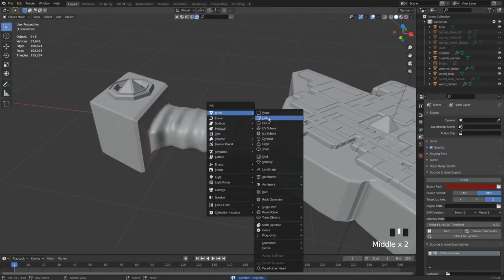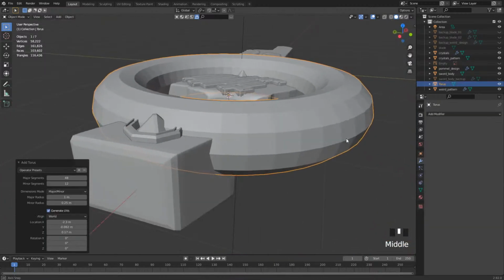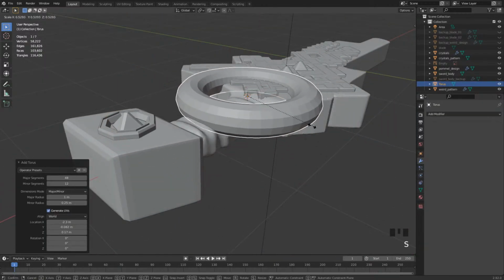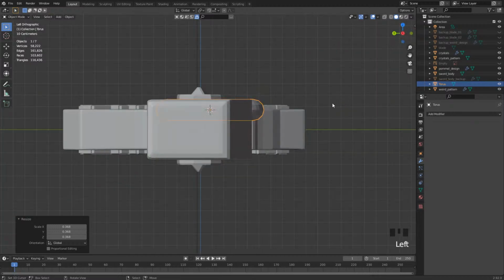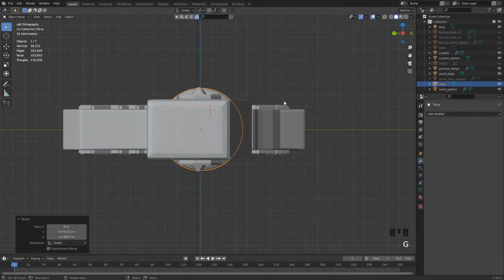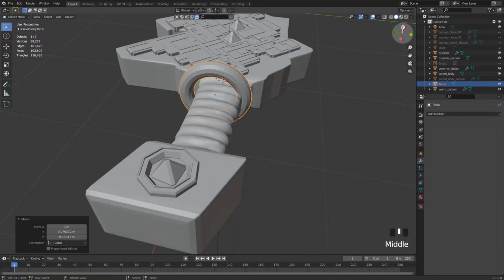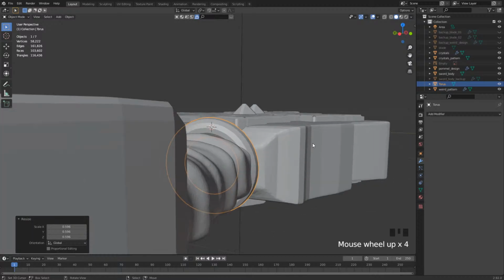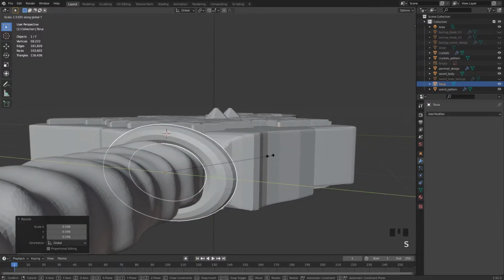Add in a torus. This is the best idea that I have. Yes, I do. Add in a torus. Rotate Y 90 degrees. Small, go there. Surface, go right there. Shrink. Expand on the y-axis.